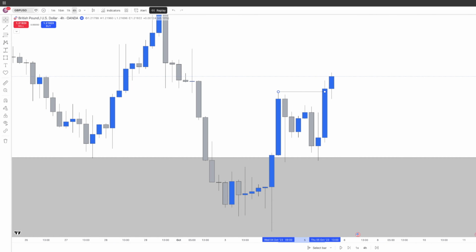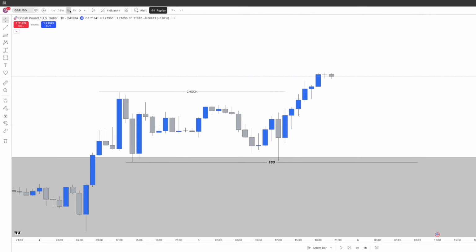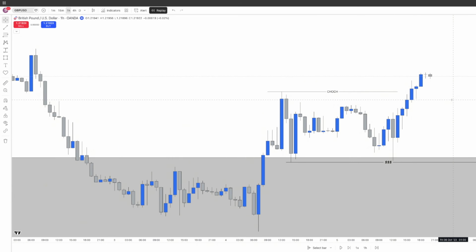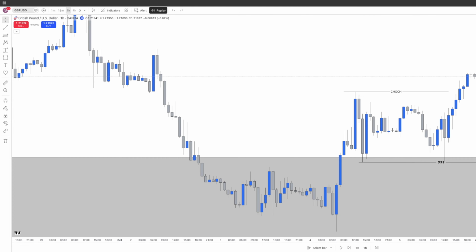And then now it's going to the higher highs, but still it has left imbalance unfilled and it has left liquidity unswept. Okay, so we still have liquidity here that is not taken yet, and we have to sweep it out so that we can call it a good trade. Now we have to drop down to at least 1 hour to see if we can see a trade from this zone.